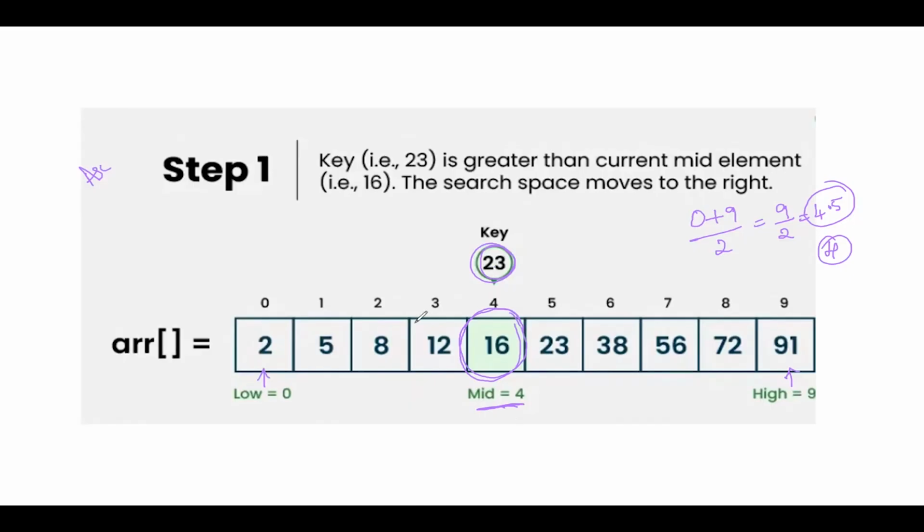So obviously I can completely ignore this part, because our data set is in ascending order. This key element has to be present on the right hand side. Since we also compared with the mid, I'm going to ignore it as well. Now our total focus is only on this part of the data set. All right. Now what next?